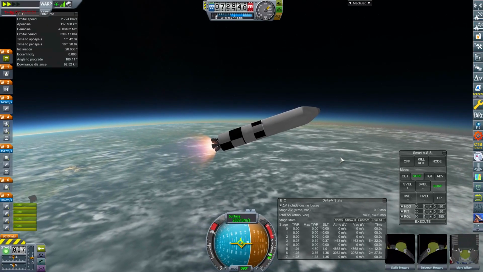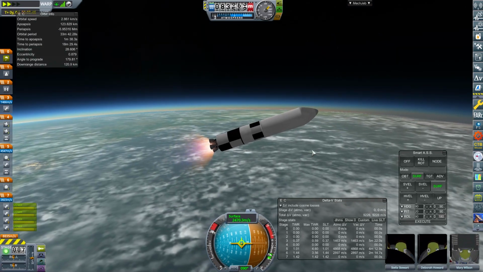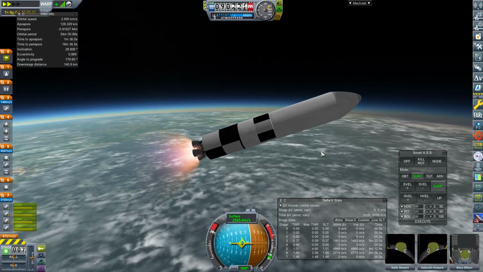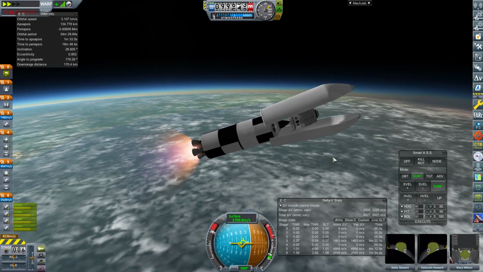So here we are just at second stage ignition. We have a good ignition on this rocket, and you can see it's pretty much the same rocket, isn't it, as we launched last time with Dog 1A and Dog 1B. The important bit is underneath here, which we're gonna unveil now. I think we're ready for it.